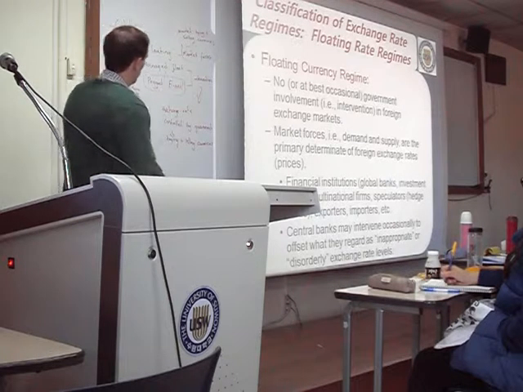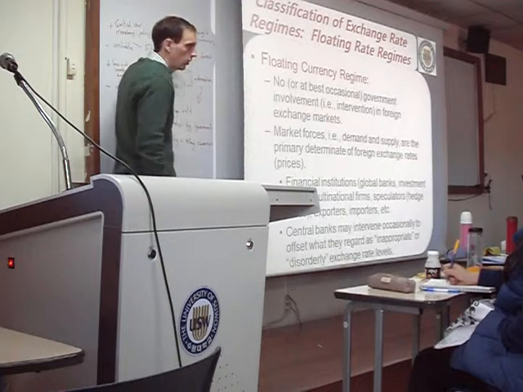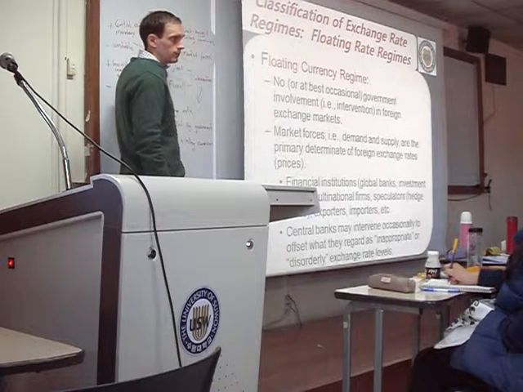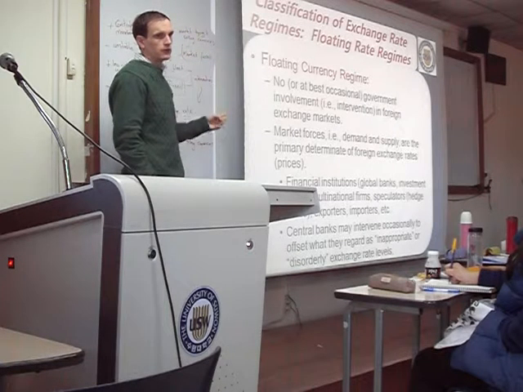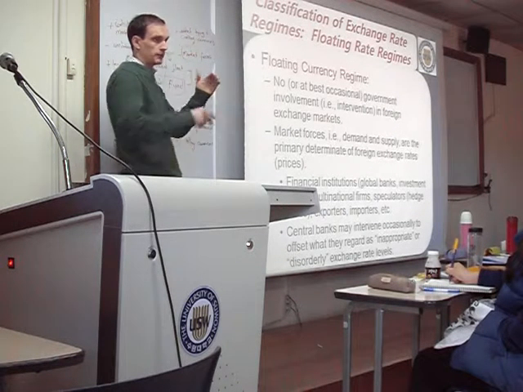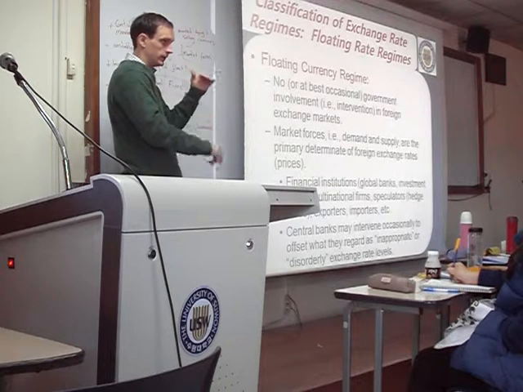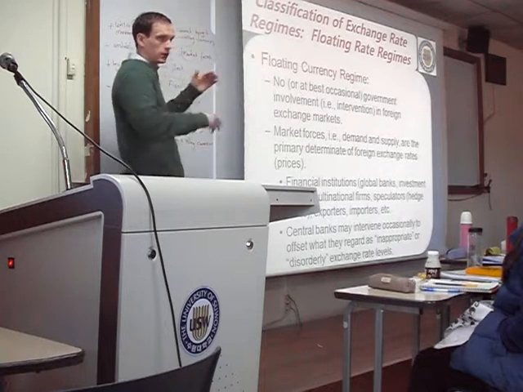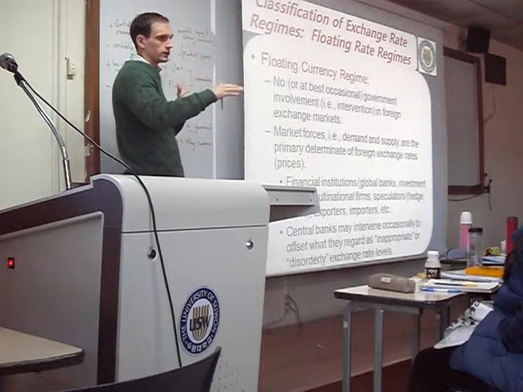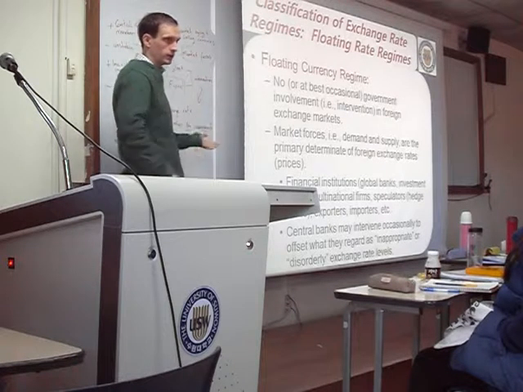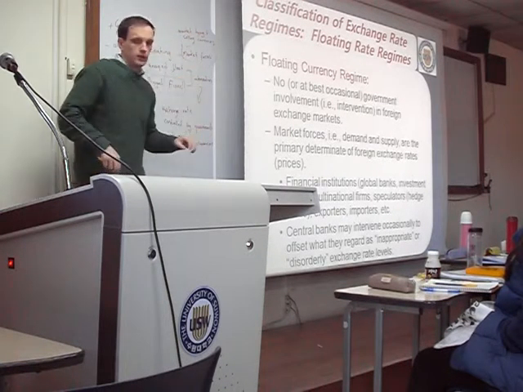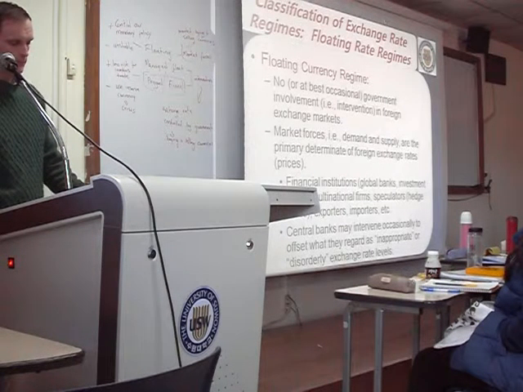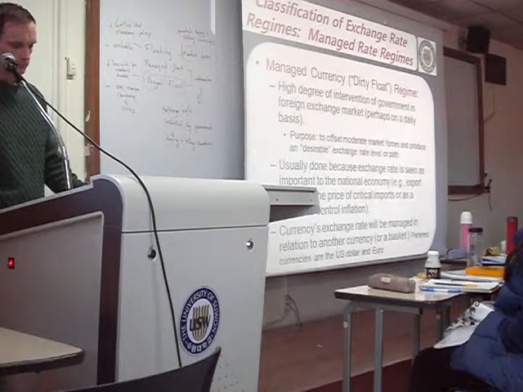Switzerland twice changed their regime. Okay, Switzerland changed from floating to managed, back to floating again. Some speculators and currency trading platforms went out of business because they made a big bet that the Swiss franc would get stronger. And then suddenly, the Swiss central bank changed to a managed regime, and it got weaker, suddenly, overnight, without telling anybody. And people lost a lot of money. Okay, traders lost a lot of money. So central banks may intervene occasionally, but speculators don't like that.